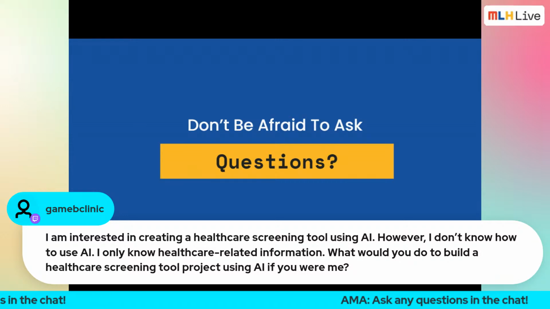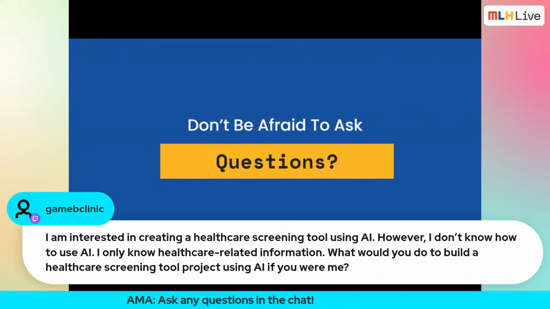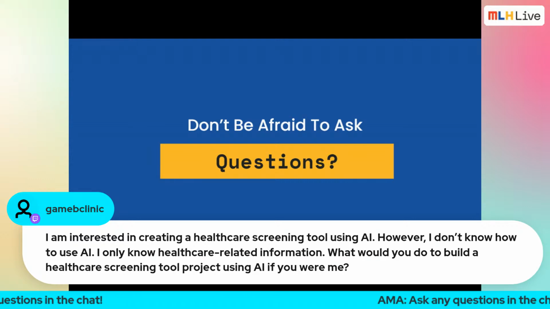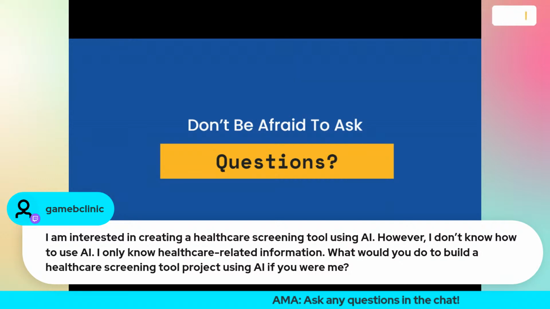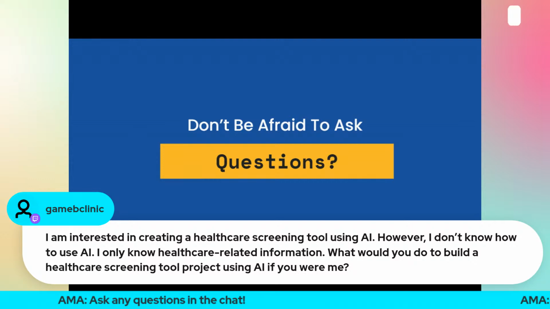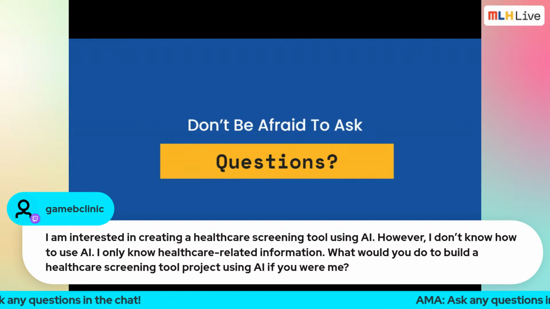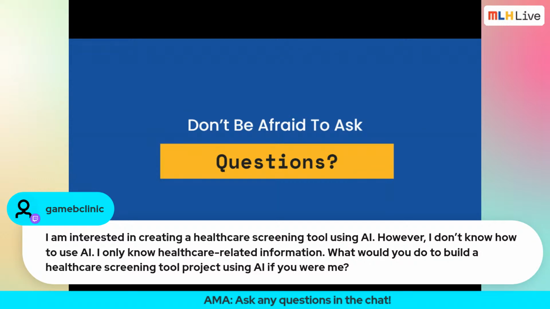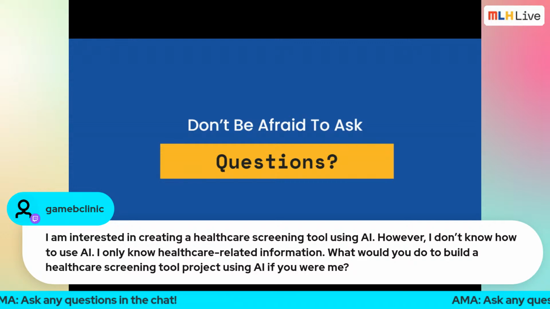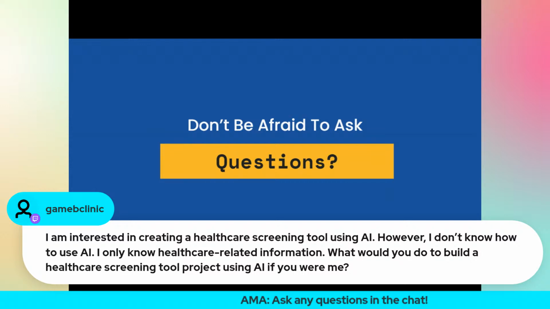That's great. This is a really prime example of applying AI where you don't have to understand AI to a deep level. You're saying that you're interested in creating a helpful tool. You already have all the healthcare information you need. All you need is to build the AI process. There are libraries out there, so I would pick a language you like. Look at AI libraries for that language to see if one suits your fit. If possible, look for a niche API specifically that's been built, or libraries that have been built around AI training for that.